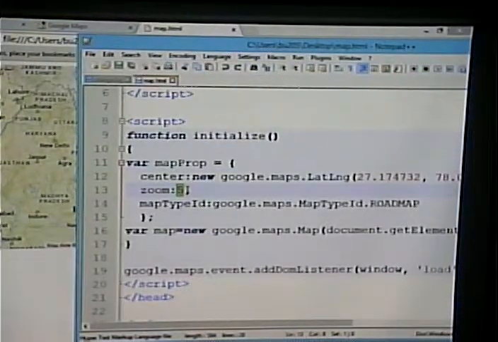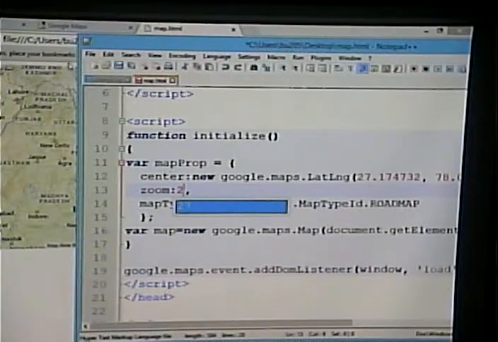Now, it's not a satellite map, right? And the zoom is different. The zoom, we can see, the higher number the zoom, the more zoomed in it is. So if I do a zoom of 2, let's say, oh, I was going to do the opposite, back up a little bit. Shows us we're in India.